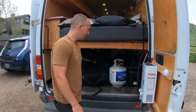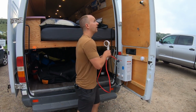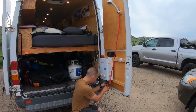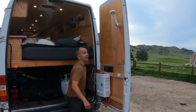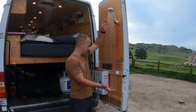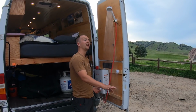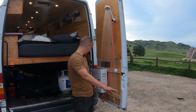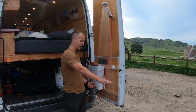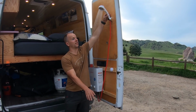So say I wanted to take a shower, I just come over here, grab my shower head, throw it up here, plug this in, just flip this lever back here. You hear the flame come on, then this will start putting out really nice and warm water. If I want to have it at a higher setting, this thing will really crank. This is a pretty darn fast hot shower, and I can adjust the heat right here. So if I turn it up to max, this thing will get pretty darn hot. And I can adjust where this thing's pointing.